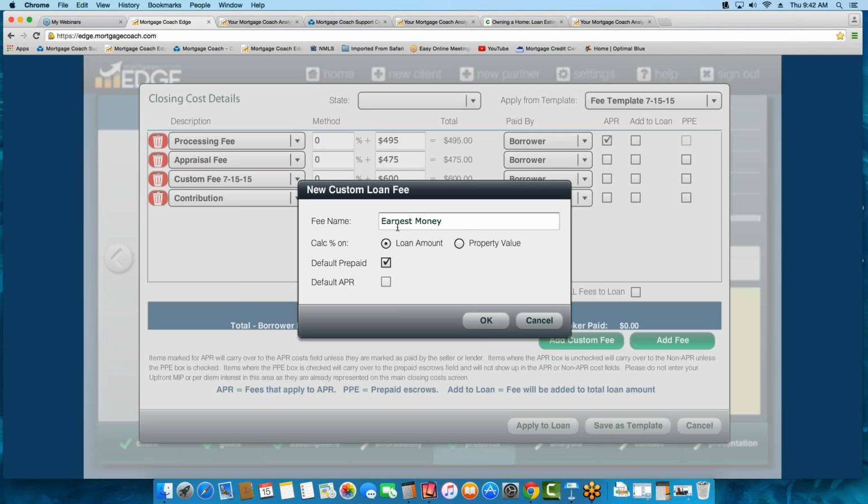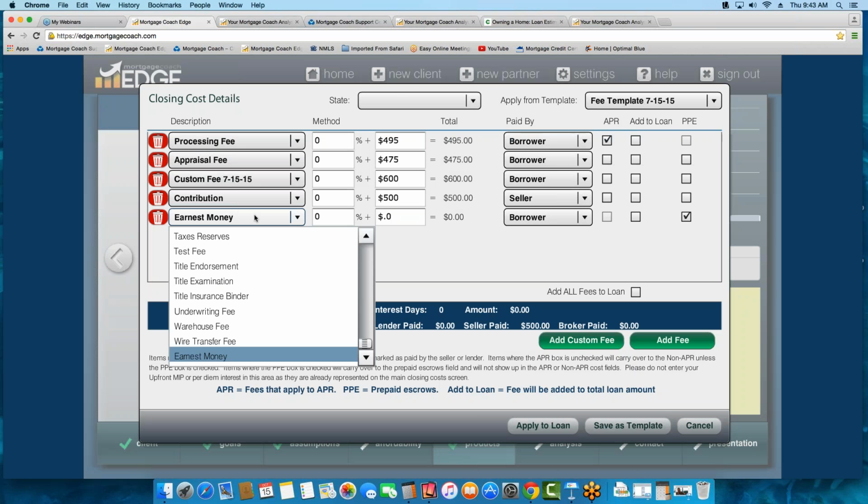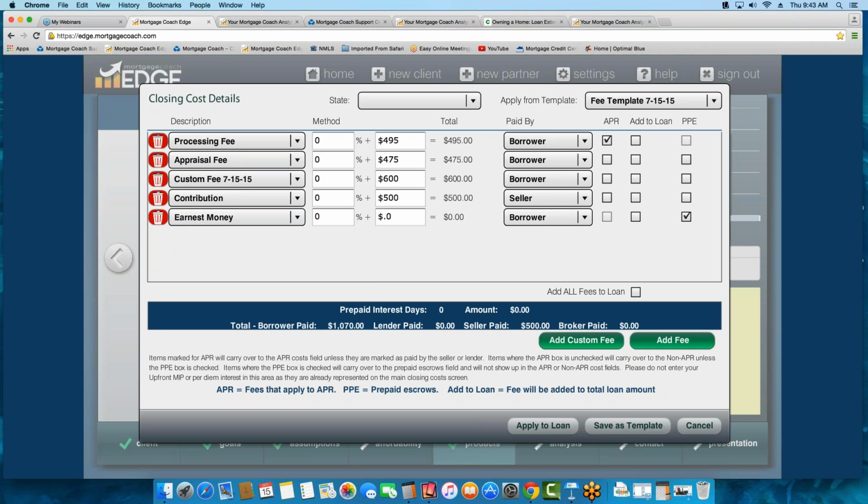This is telling me that this is not a cost for the loan. If for some reason you're using a percentage, you could go ahead and use the sales price or property value. Once I press OK, that earnest money is now in my drop down and can be used for any future presentations that you're creating. But because this is custom, remember there's no logic.